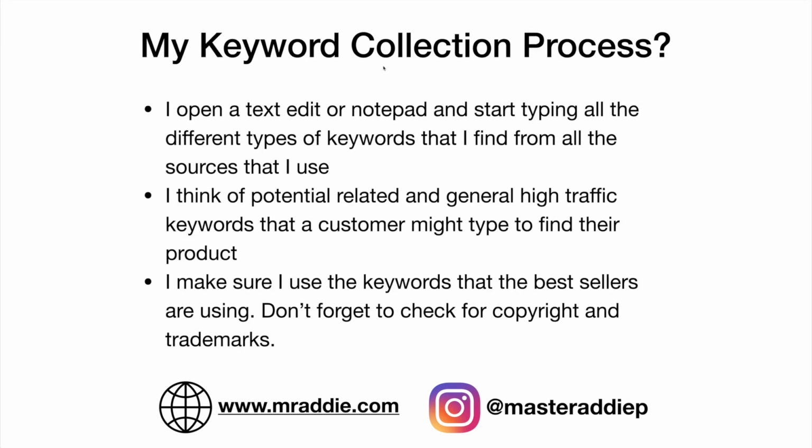So how do I collect keywords? Here's my process. I open a text edit or a notepad and start typing all the different types of keywords that I find from all the sources that I use. Pretty simple, huh? I think of potential related and general high traffic keywords that a customer might type to find their product. I make sure I use keywords that the best sellers are using, which I explained to you just now. And don't forget to check for copyright and trademarks. This is pretty important, guys. You don't want to get rejections, especially at the start of your Merch by Amazon journey, because they're pretty harsh on beginners, especially in tier 10.